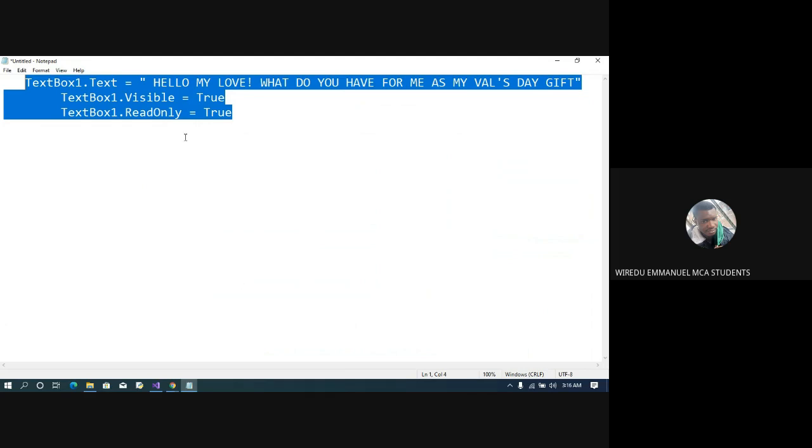Now, Textbox1.Visible simply means let the text box be visible. Then Textbox1.ReadOnly equal to true means let the person be able to read only. Don't let the person edit or add anything to the already existing text. Because it is a text box, somebody might be able to input a text, but when you turn the read only feature on, nobody can edit the text or input a new text into it. I hope you understand. So now enter this code where the cursor is blinking.